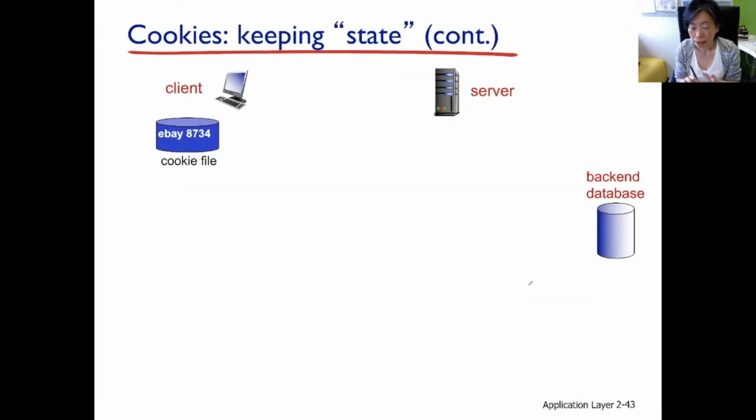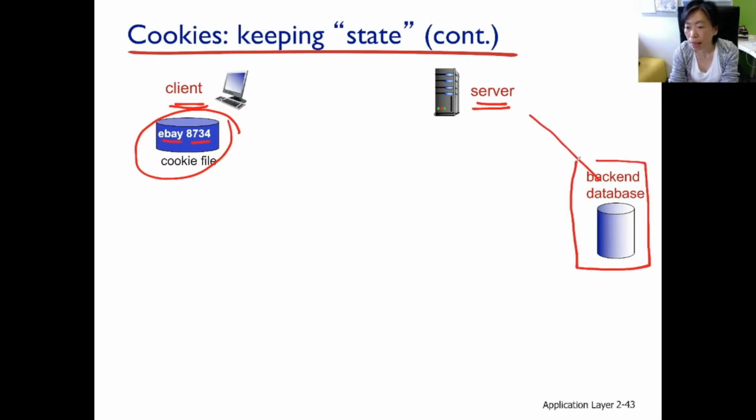Let me illustrate, so that you know clearly what's going on. Client, server, or Susan, Amazon.com. Okay. Now, at the client side, you have this special cookie file, and it's managed by the web browser. And you might have clicked OK to eBay. So eBay has already set up a cookie entry carrying unique ID ep8. The server here has a local disk as well. It's maintained more as a backend database instead of just a simple file.